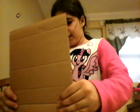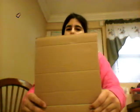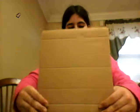So just wait for the hot glue to dry. I'm actually really waiting, because hot glue is dangerous. I don't want to burn myself. And I made a little bit of a mess. So I guess it's ready. Not yet. But in the meantime, I'll put a little glue on the side to make it more secure, so it can hold a little more this way. Now I'll put it back here.